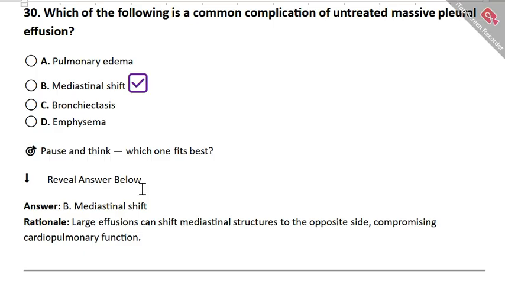Until now, I would love everyone to share the score, like how many answers you got correct out of 30. If you are scoring between 25 to 30, I would say you are on the right track. In this way, you will be able to pass your upcoming Prometric in-person exam.